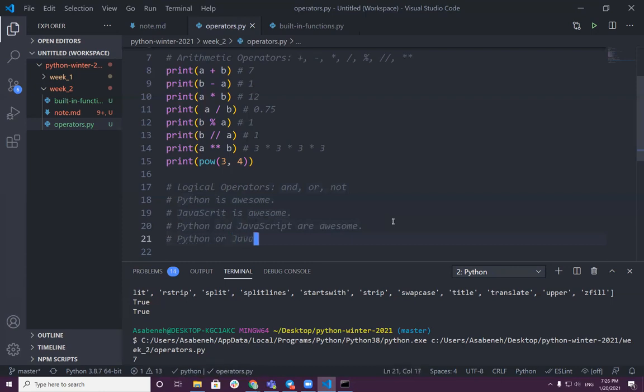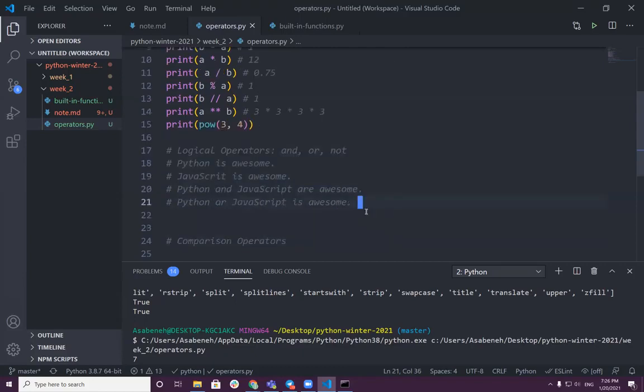Let's also use another: Python or JavaScript is awesome. I think here the helping verb is going to be "is" because it refers to one. Did I use now any kind of operator? Yes, or. And now let's do again: Python or JavaScript is not awesome.